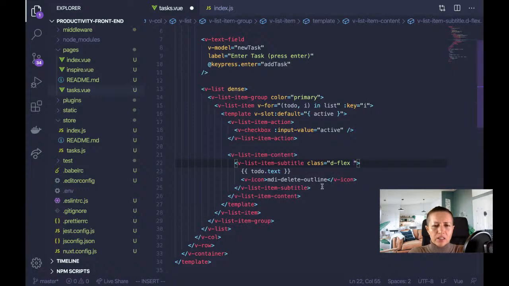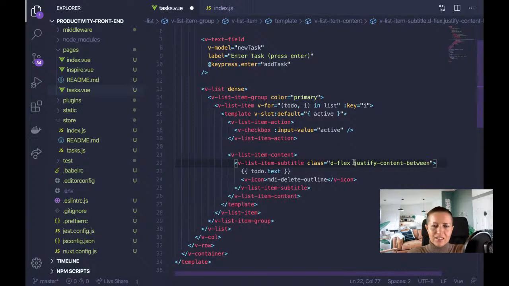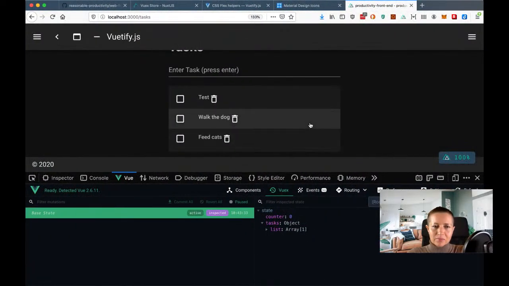I need space between, so flex. What is it? Flex direction? No, it's align. Let me try one more thing. Justify content. So justify content between. Let's see if that works.